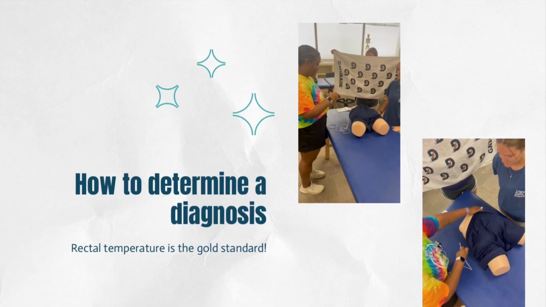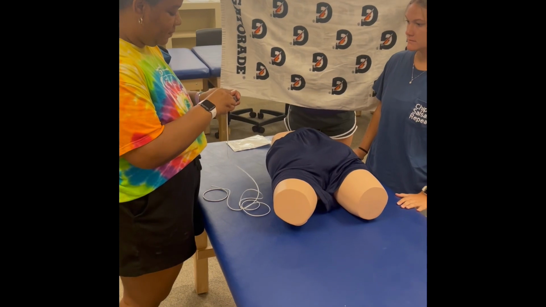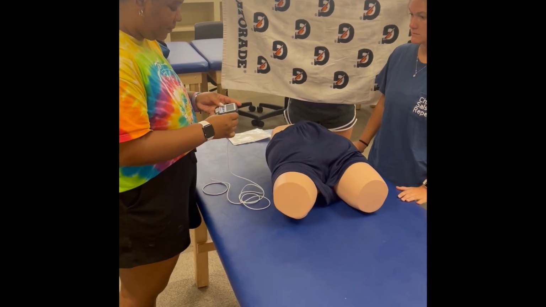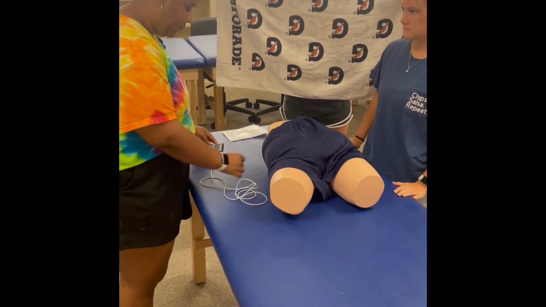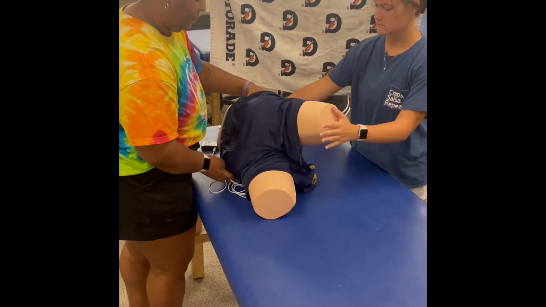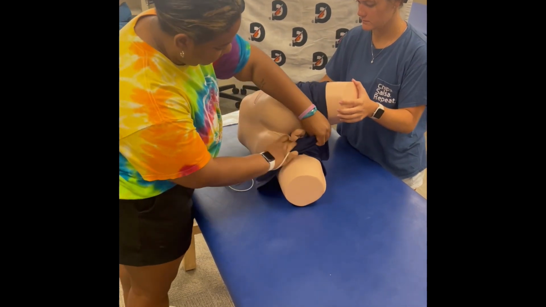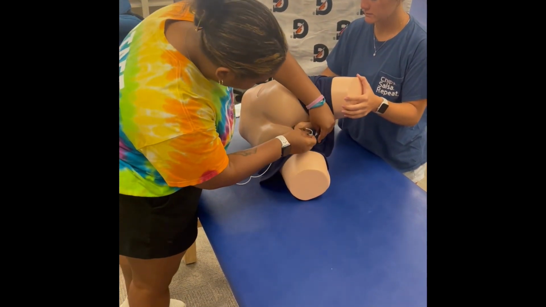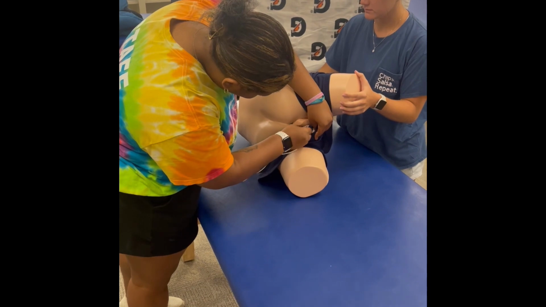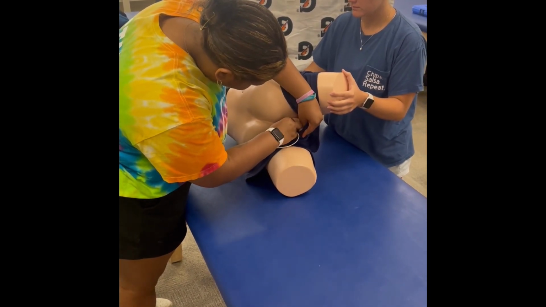In order to determine a differential diagnosis, the athletic trainer must take a rectal temperature. To do this, you want to move the patient from the field they are on and lay them on their side. Ideally, you'd want another person there using something such as a towel or a sheet to establish privacy, and someone else to hold the patient in place, especially if they become combative.